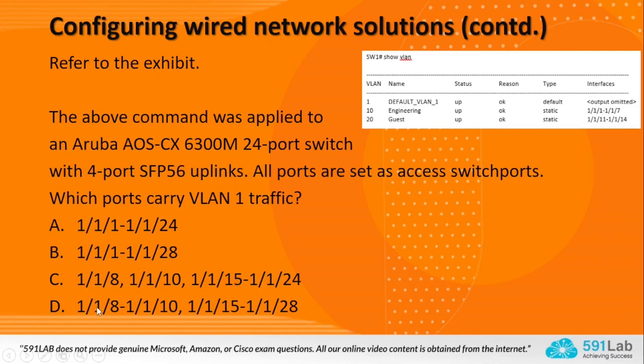Let's check D. 8 to 10: yes, 8 to 10 should be on VLAN 1 because up to 7 is assigned to VLAN 10. So 8, 9, 10 are on VLAN 1. Then after 14, that is 15, 16, up to 28: yes, 15 to 28 are on VLAN 1. So the correct answer is option D.